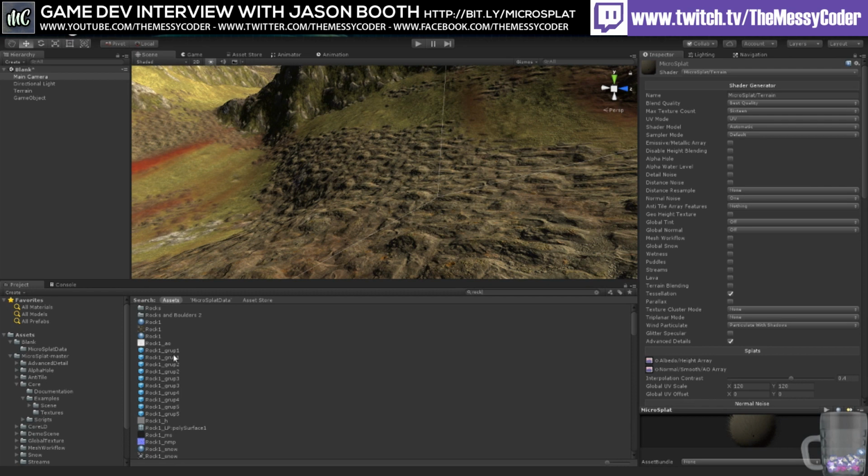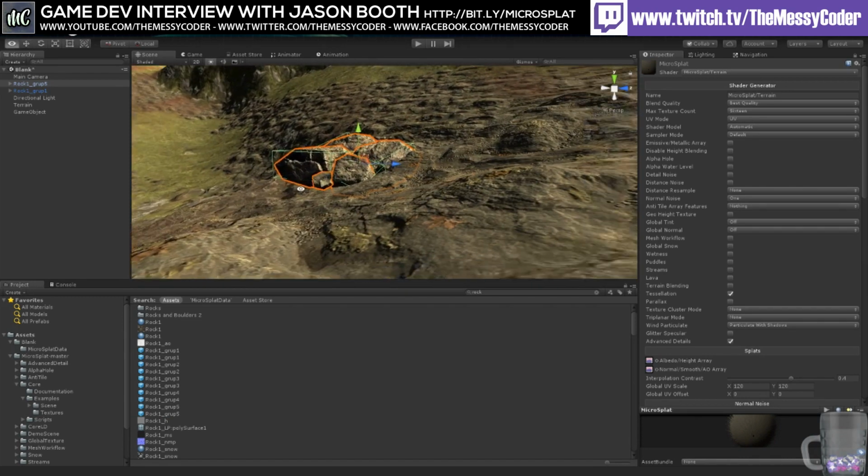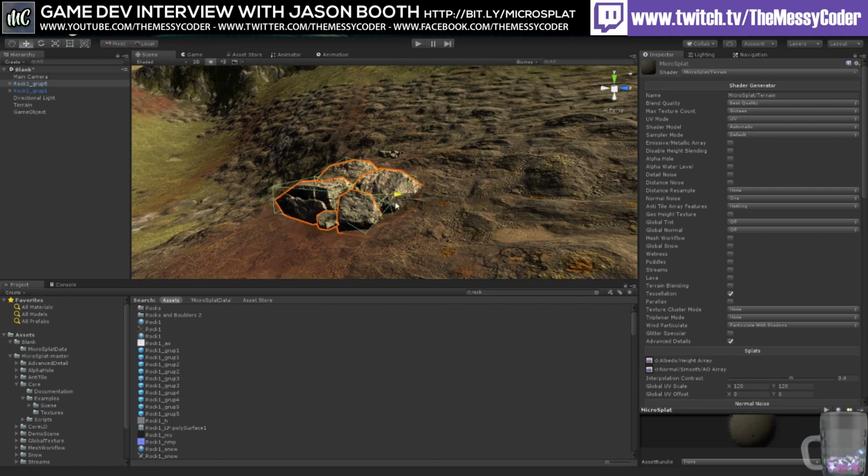Which ones are currently in the May Madness sale? The only 2 that are $20 were in the May Madness sale, so it's terrain blending and streams and lava. They're at 30% off, so they're $14 instead of $20.